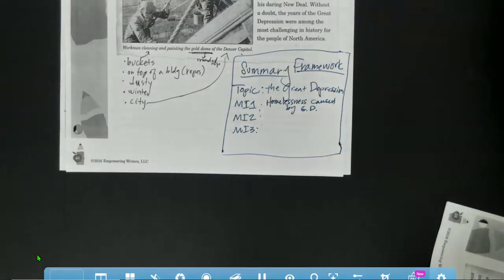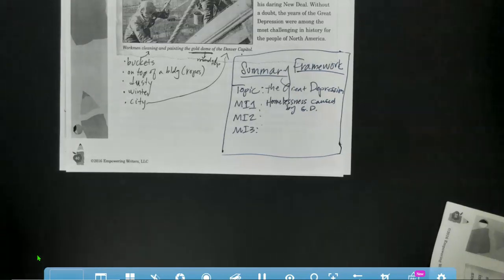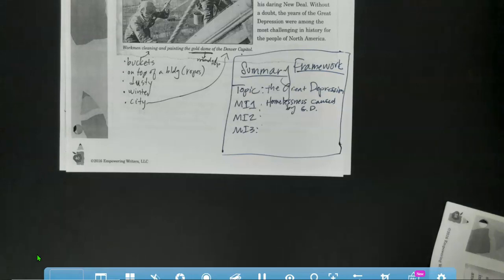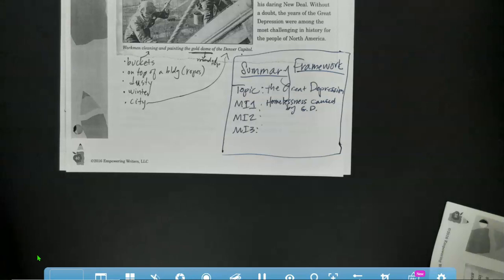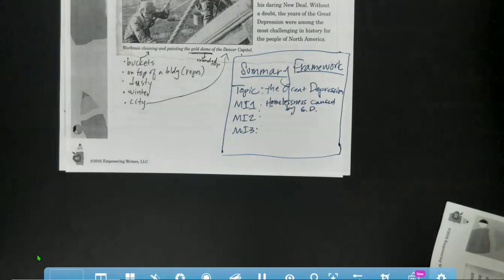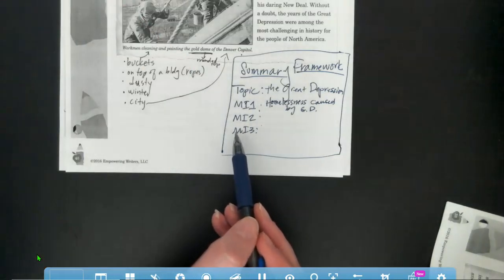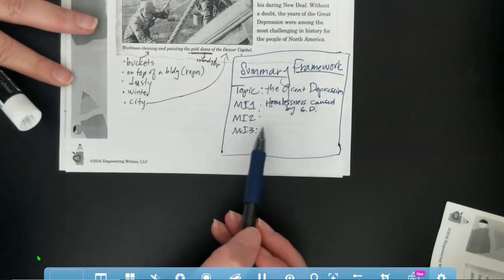But if you said stock market causes homelessness, stock market crash causes homelessness, people lose homes and jobs, any of those main idea blurbs would work. This is where you get to kind of personalize it. But all of your main ideas should have something to do with homelessness, right? Because that's what that whole paragraph is about. People creating Hoovervilles and basically camping out anywhere they could find a place to live, creating places to live out of cardboard boxes and other throwaway items.